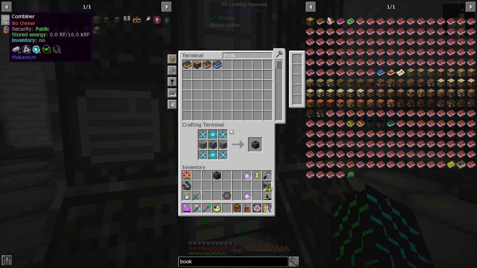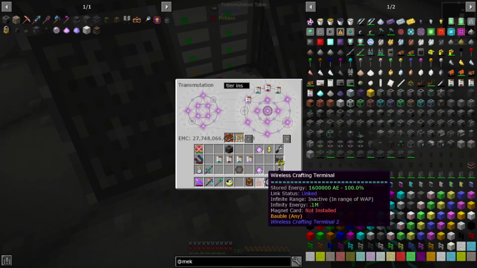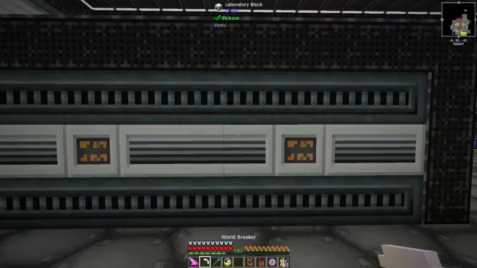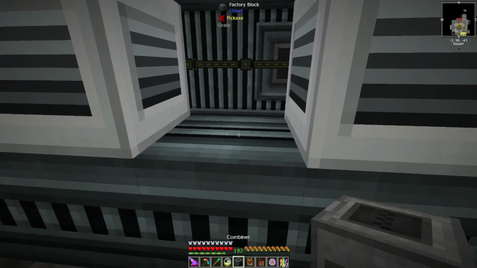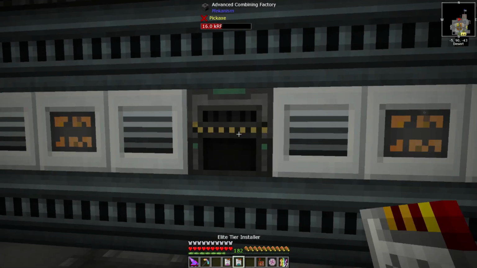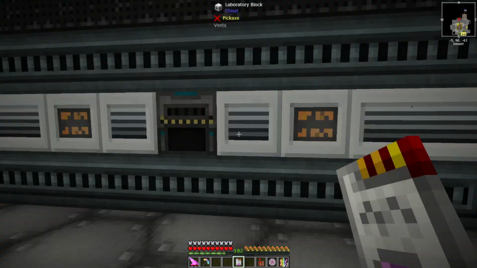We have our combiner. Now we want to grab some tier installers, if I can spell that correctly. We have our basic, our advanced, our elite, and our ultimate. For now, where do we want to put this guy? I think we'll just put this right here for now. Then we can start running through the tiers and try to make this as fast as we possibly can. All right, so the ultimate tier doesn't want to work. It just wants to stop on elite.